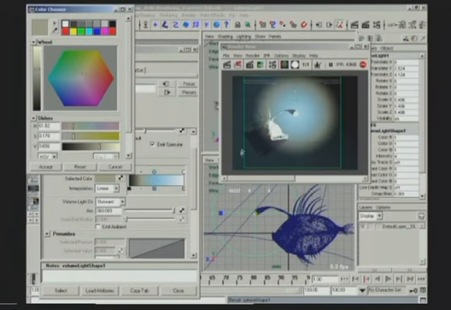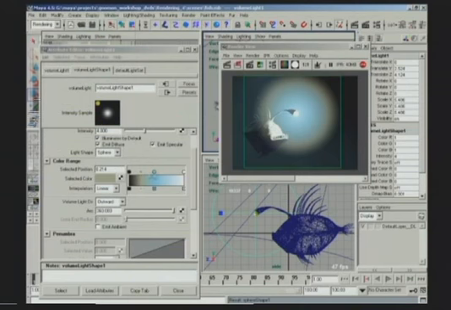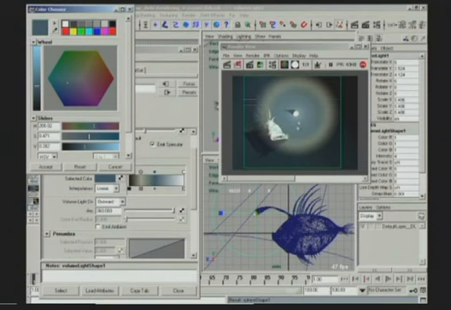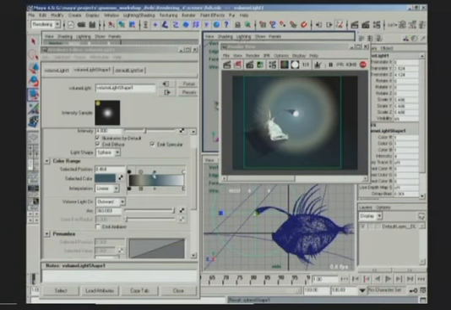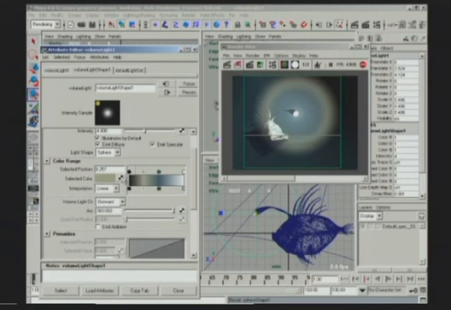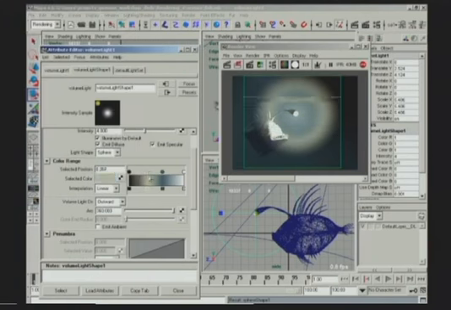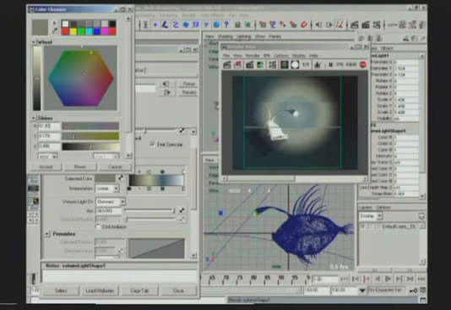I can create these ringing effects. And have it fade off, then come back on again, and the light fog is perfectly happy to obey all of this. So I can create these rings.